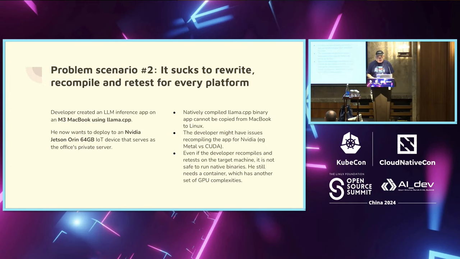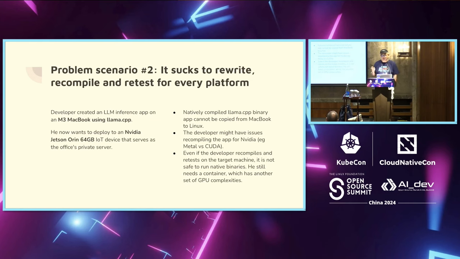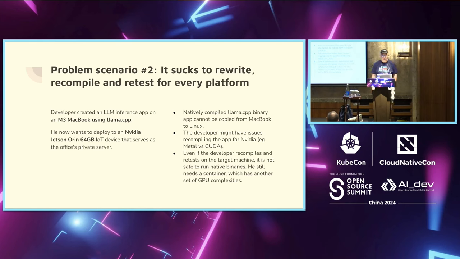That leads to problem number two: the developer experience is terrible. It's the same thing as when we started Java. I was a Java champion — we started the first open source Java application server company and were bought by Red Hat. At the time we told people: Java is 'write once, wrong anywhere' — you can move your payloads regardless of CPU or operating system. Most people thought we were crazy, too young and naive, because to them production workload was Linux on Intel CPUs. But it turns out it solved an entirely different problem — developers have Windows, they don't have Linux on their desktop, so they'd compile on Windows and then the backend Linux system wouldn't be able to run it.